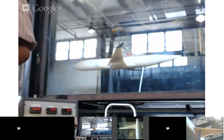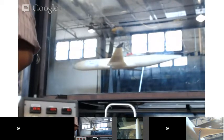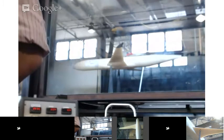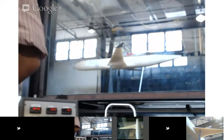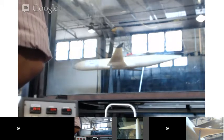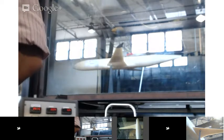So also, we have three different views of the tunnel that you guys can look at. The one that's currently on the screen is a side view, so we can pan through the tunnel throughout the experiment. There is a top view looking down at the wings, so especially when we do the experiment with the tufts and the oil flow, you can get a good shot of it. And then we also have a shot of the underside of the wing, so we can do the flow visualization under there as well.